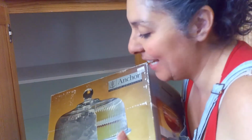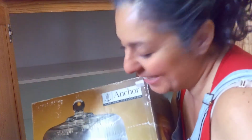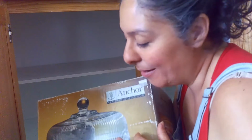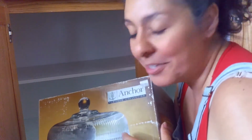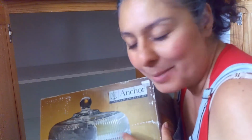It is a cake stand, and then it can also turn into a punch bowl. We've actually never used the punch bowl part, but the cake stand is pretty. And when my kids are a little bit older, maybe, or have more self-control, I have more self-control also, I could actually just leave the cakes down now out on the island. But for now, we just use it on occasions, birthdays and things like that. And then it just adds an extra something special to that day. So I am going to keep this, even though it's an item we don't use often, because it brings a lot of joy to our whole family.